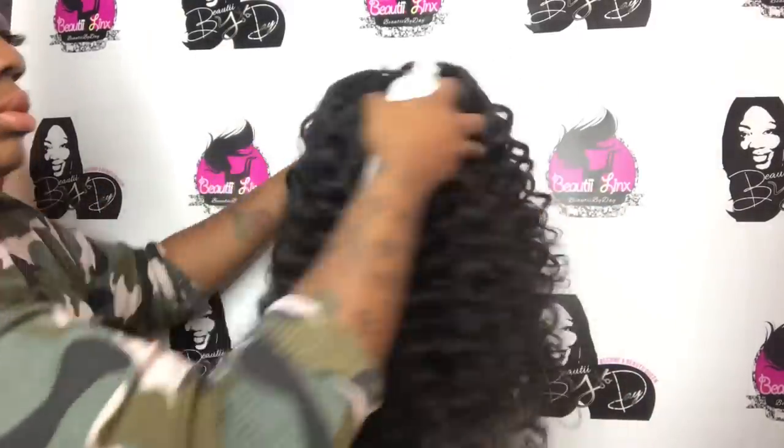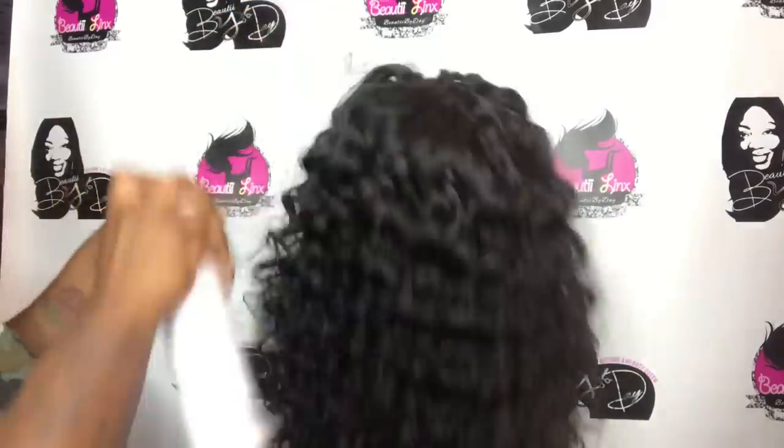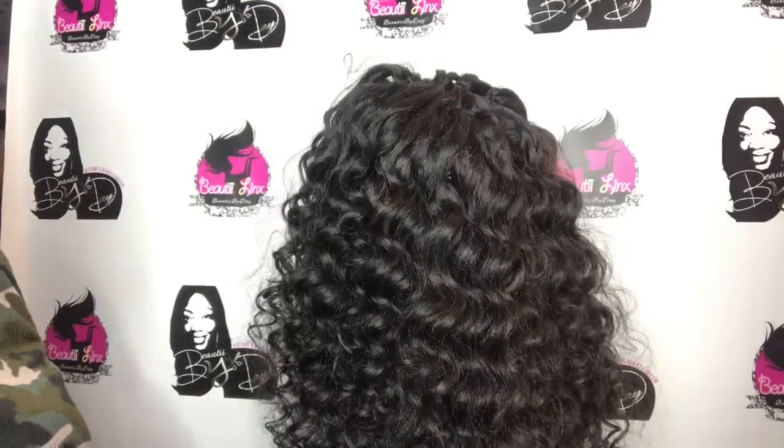So I've separated as much so far to my liking. Now I'm going to spray some more shaper, and then I'm going to put the wig on.